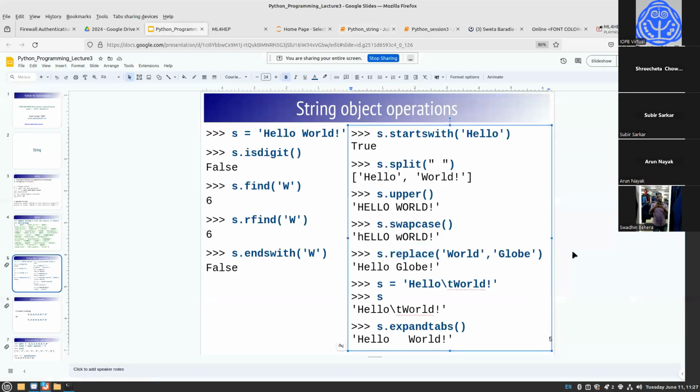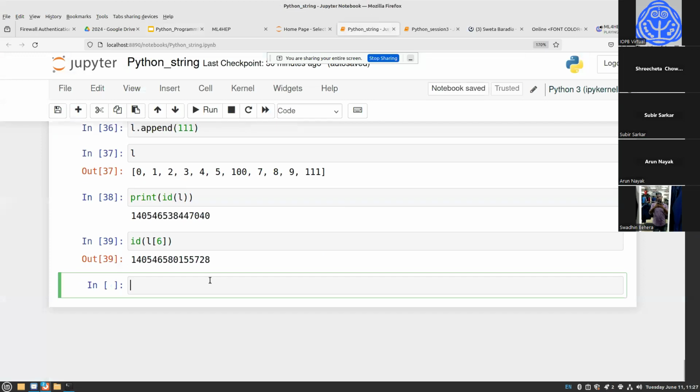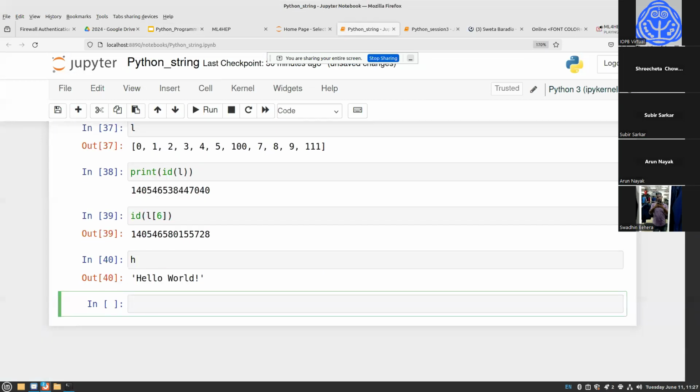Then come the two things which you will use all the time. One is a string, and let us say I have this string. I still have H, hello world. I want to check whether there is a capital W somewhere in the string.